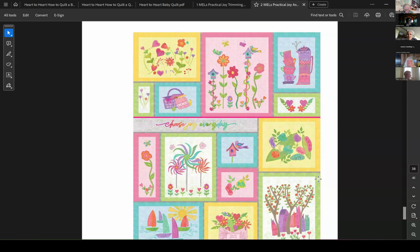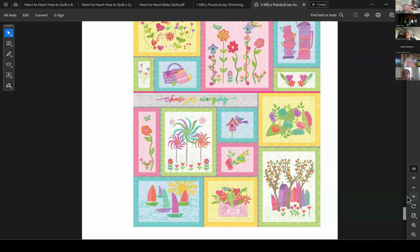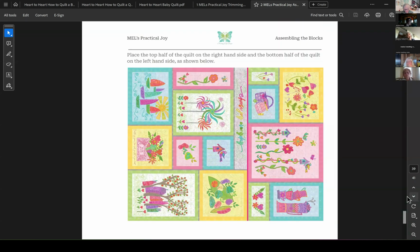So that's your join 14 there. At that point, you've now got your completed quilt top, right? But it's literally quilt top only. There's no batting involved. There's no backing involved. Now, your long arm quilter would more than likely be totally delighted to quilt that.